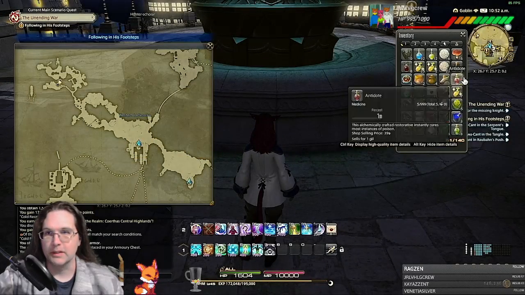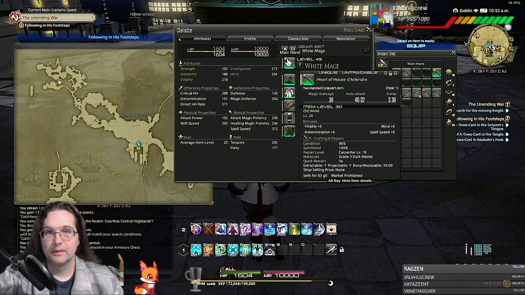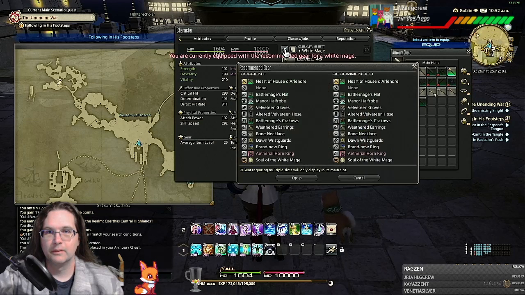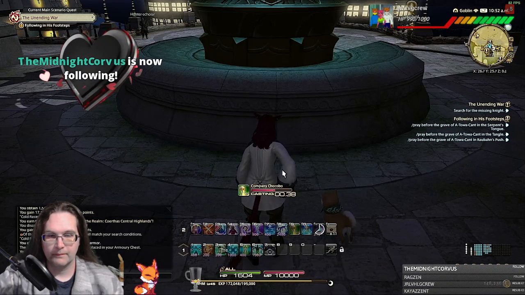How much space do you actually have in? Don't know how to get to it. Put that back. Doesn't look like there is a cap because there's no number down here. Why do you keep touching me?